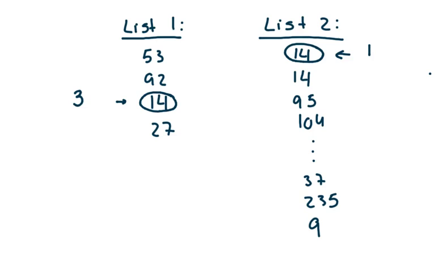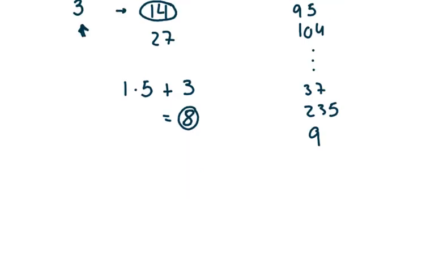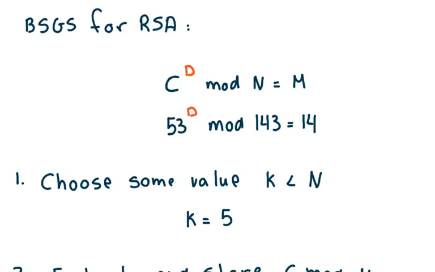So now what we're going to do is take this value of 1 right here, multiply it by that initial value of k that we chose, or that Eve chose, which is 5. We're going to add 3 to it to come out with 8. And, I mean, you can assign variables for this, but that's the gist of it, is that we multiply this value by the value of k, and then we add the value that we computed right here to that product to come out with 8 in this specific instance. So what is 8? Well, 8 is what we have been looking for. 8 is D.